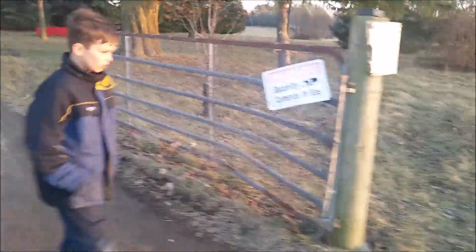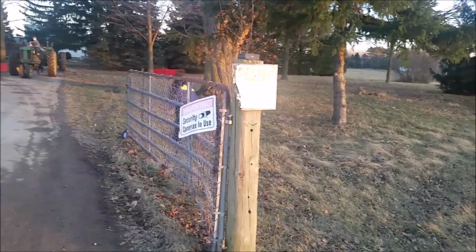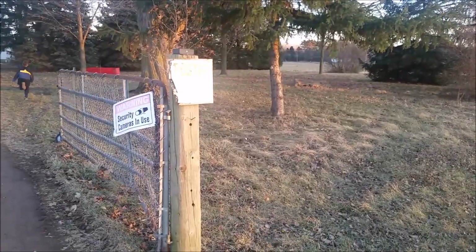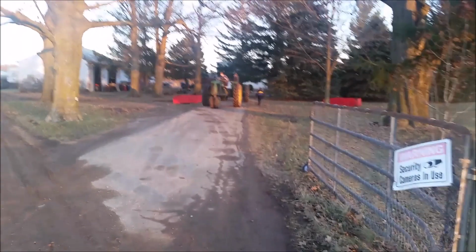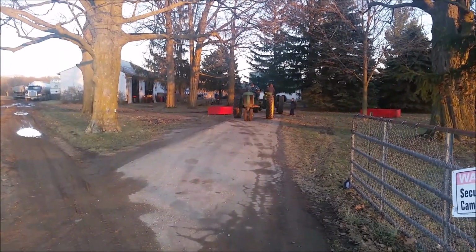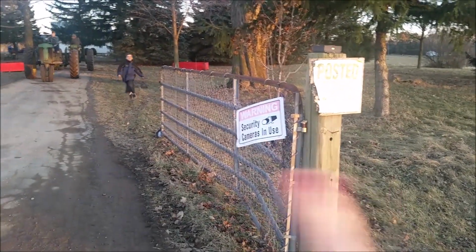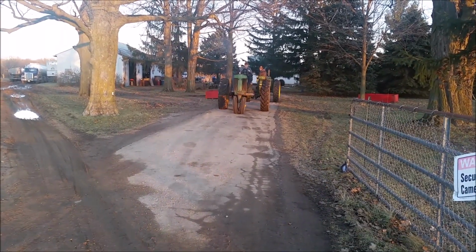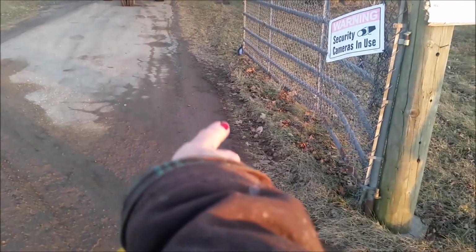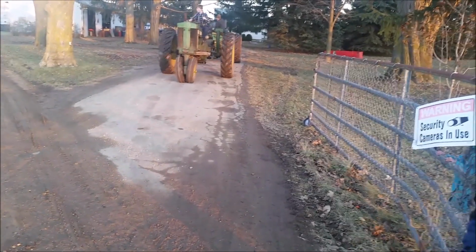Well, this is the first. I was out here and took the decorations off. I thought we still had our scarecrows up here because, well, yesterday was the first day of winter, so I left them up until then. I wondered, there's a chain link down here on the ground, and I didn't know if it was from opening it or not.